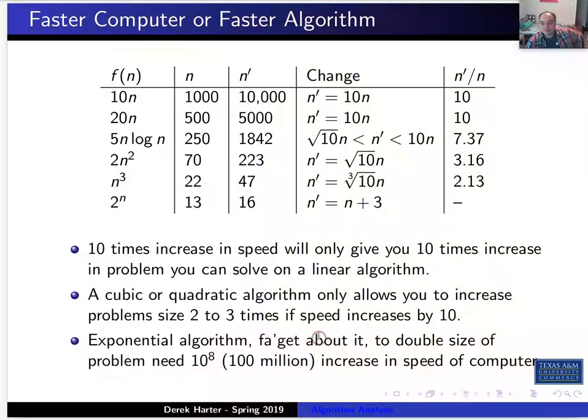So that's the basic idea. The point of exponential is that those algorithms are impractical, so you're not going to be able to solve real problems with an exponential algorithm, even if you can get an unreasonably fast supercomputer, right? You're going to have to do something about the algorithm, get a better algorithm. So that's why non-polynomial time algorithms are of a lot of interest. Is there some way to find a better algorithm for those that will run in polynomial time?